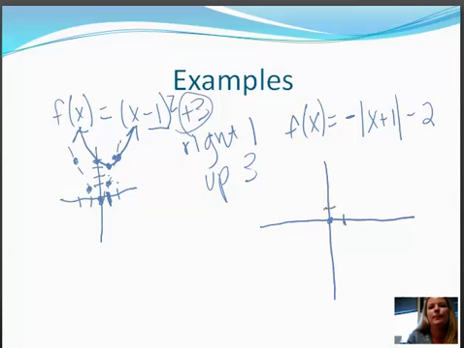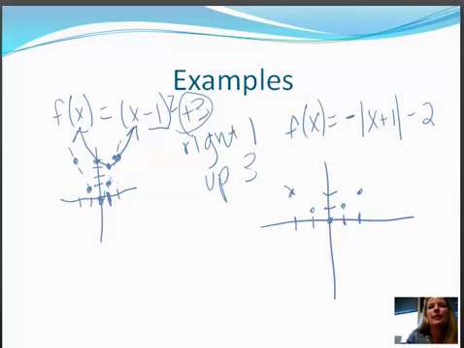Now, what does this negative sign do? Well, a negative in the front reflects it across the x. So it's going to make this graph end up going downward. Okay, so let's go ahead and say that it's going downward, and we reflected it this way. So now we're going to translate it. This tells us we're going to go to the left 1, we're going down 2.